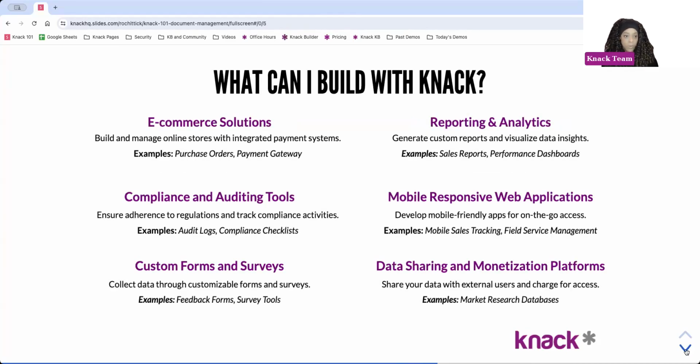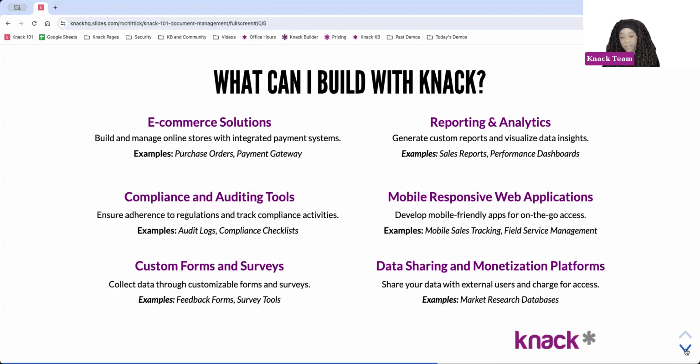Continuing on further, we've got e-commerce options if you need to do something like purchase orders, reporting if you're looking at sales reports, and if you have an audit log, compliance and auditing tools. When we talk about mobile responsive web applications and mobile type apps, think about a field service management app. If you've got people out in the field and they need to access the data and information via their mobile phone or a laptop, Knack is completely mobile responsive.